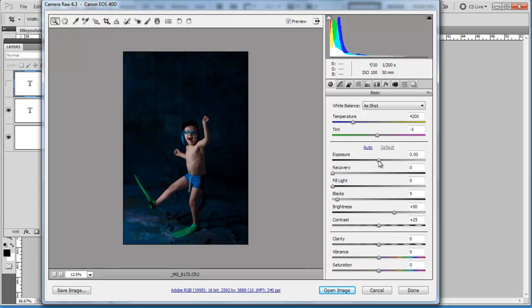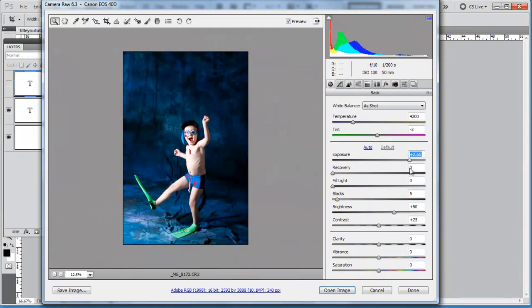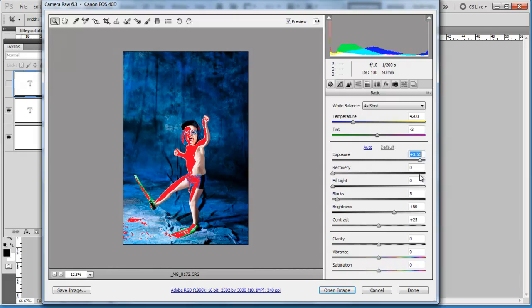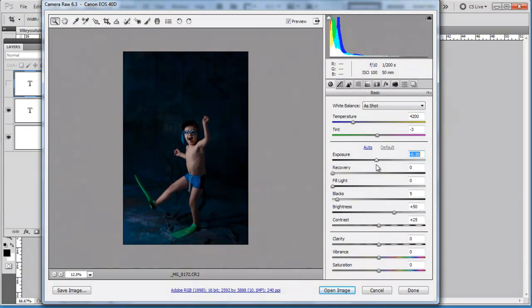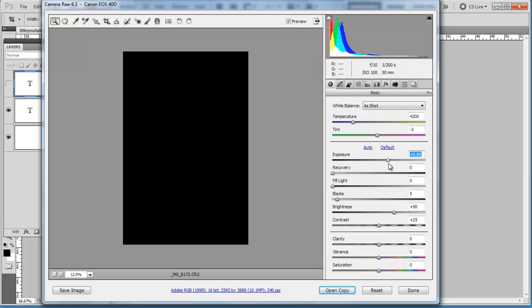If I go to my exposure slider, I can bring it up and down to fix the exposure, and you'll notice if it goes red, it's actually giving me a warning to say, look, this is all blown out and you're not going to get any detail in there whatsoever. If I want to be able to see that a little bit better, I can use my Alt key on the PC, and if I hold that down while I'm sliding my slider, you notice that it starts to come up with warnings and highlights.